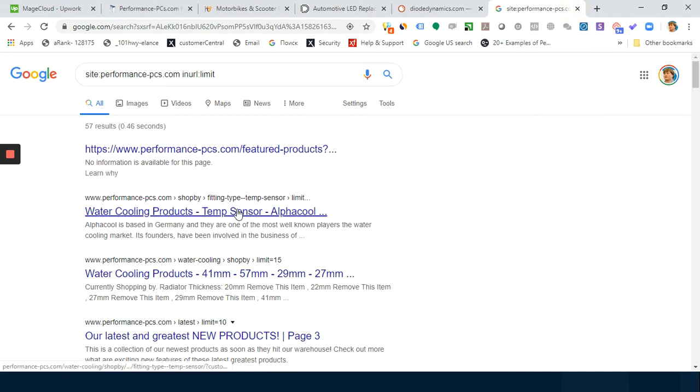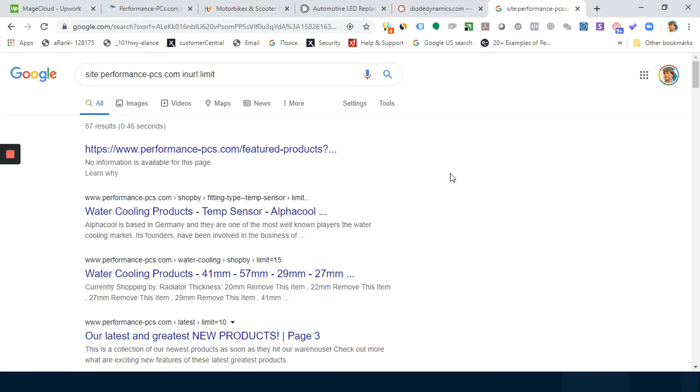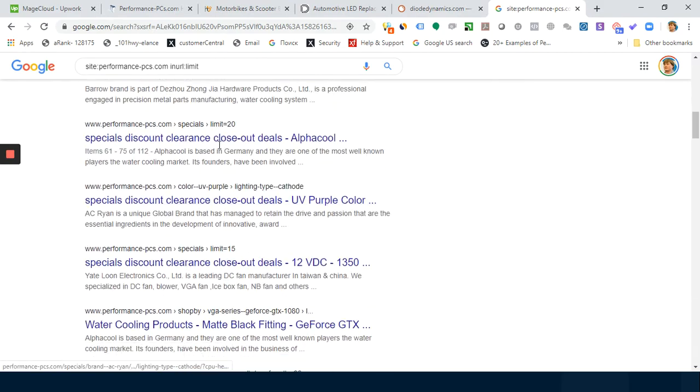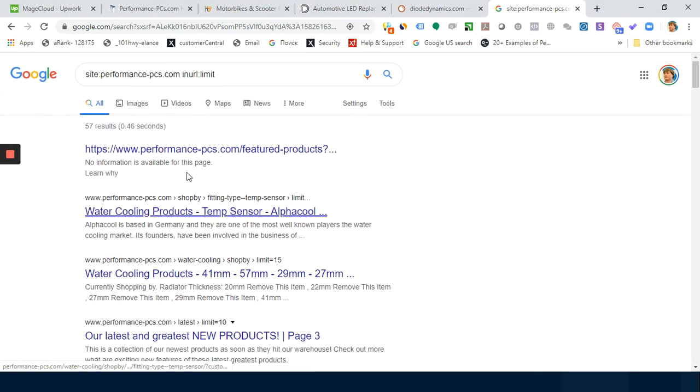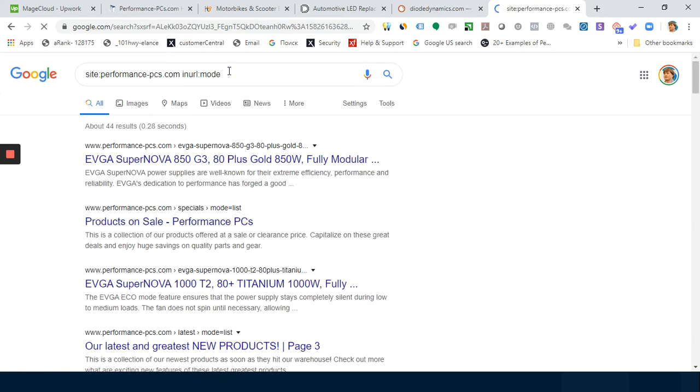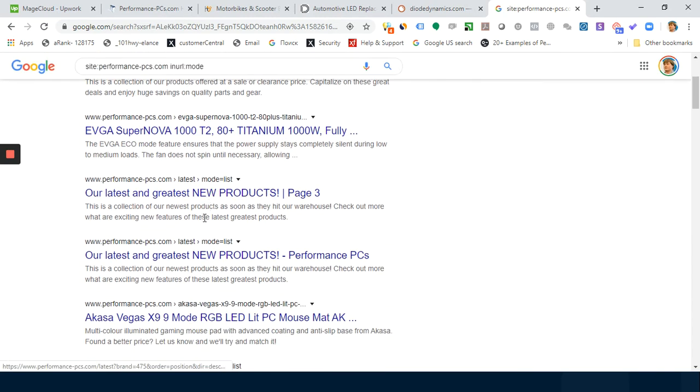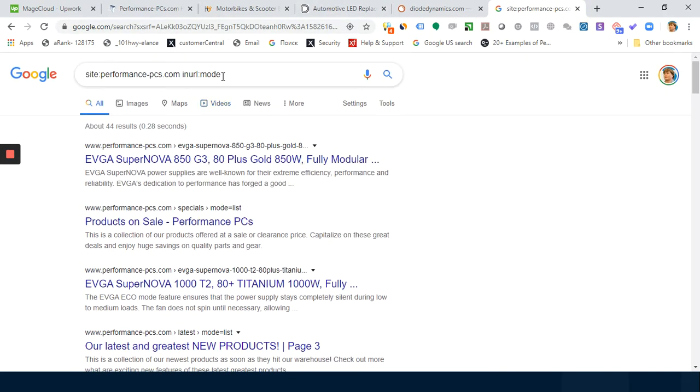So as you can see here, a bunch of this stuff was duplicated content. This is definitely trouble. You don't really want this garbage in the Google Index. The next one that you have to try is the mode. There is a bunch of default Magento troubles, and as you can see here, this particular website contained those issues, like latest, brand, etc. Why is this critical? It's just because all of this will be duplicated content. This should not be in the Google Index at all.